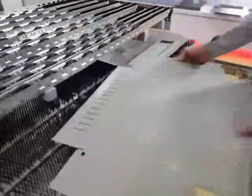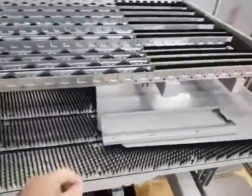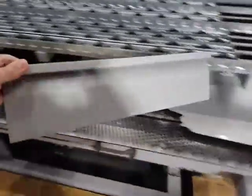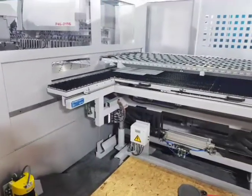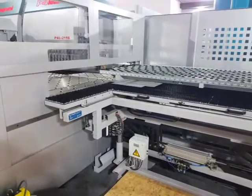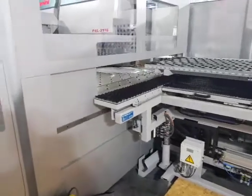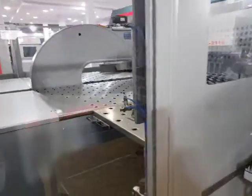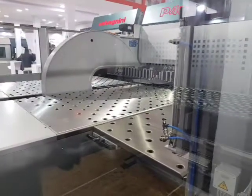We have removed this part and we put it again below. Let us see more in detail this part — we will take it aside. We will do the second one now. 38 seconds for the whole part — the cover and the drawer — that's 23 bends in 40 seconds.